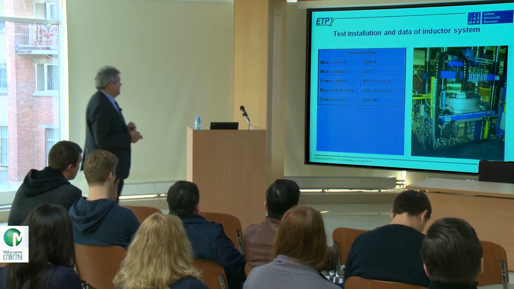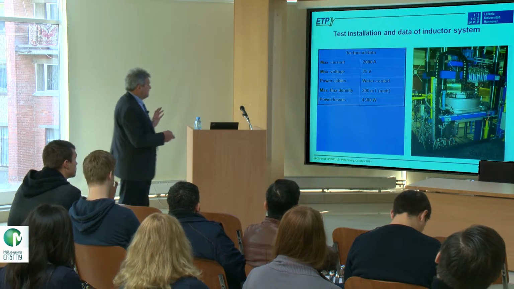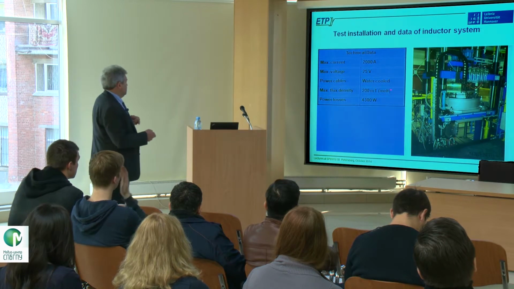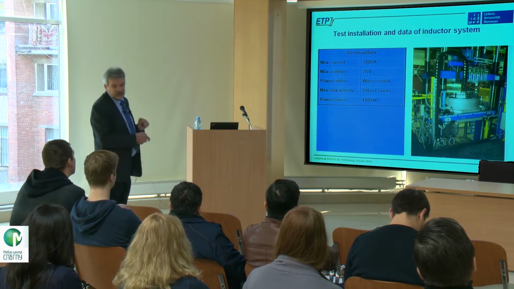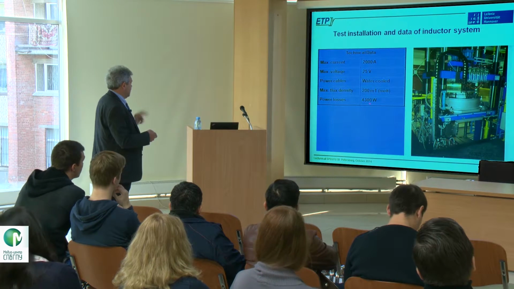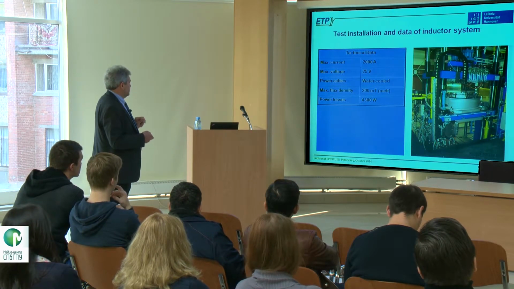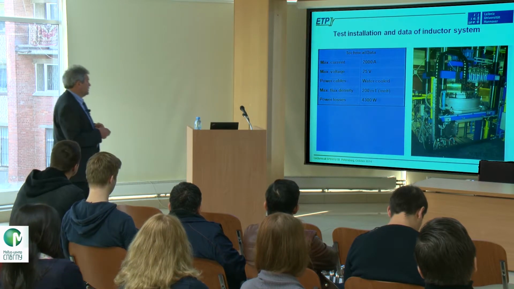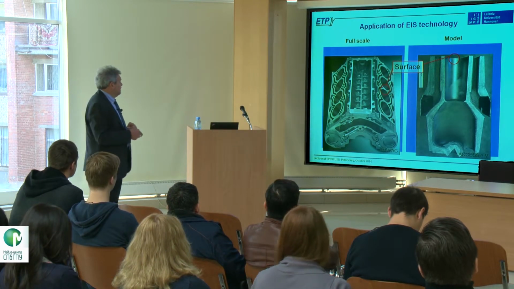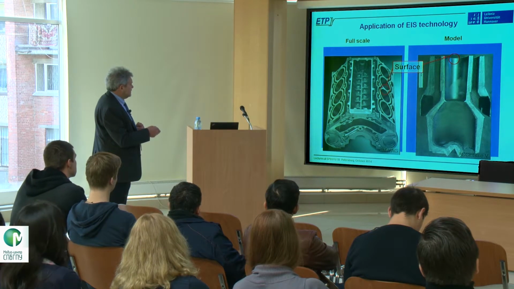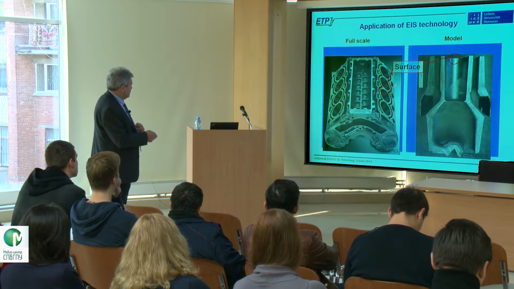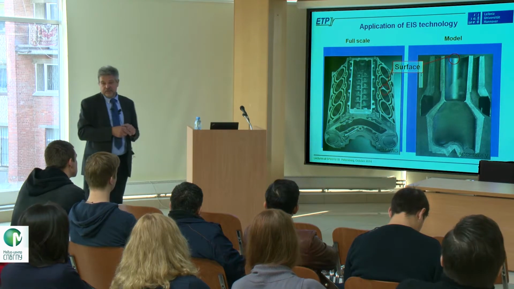It was then tested in a test installation, which our partner in Aachen, the Casting Institute, has installed. You see here the power and the electrical values are not very high. 2,000 amps for induction is nothing, 25 volts, and the total power loss is 4 kilowatt. Here 200 millitesla was used. That was finally the best value. So all was in good shape. Here you see again the test installation in Aachen, where this test cylinder was cast. And finally at the company BMW, a final engine block was cast.